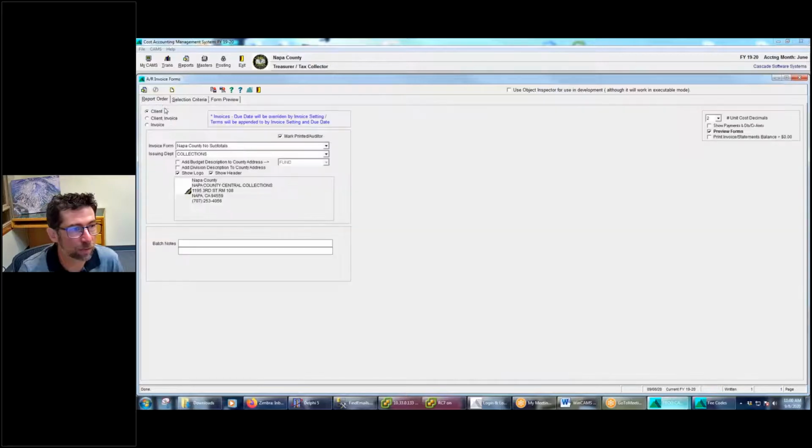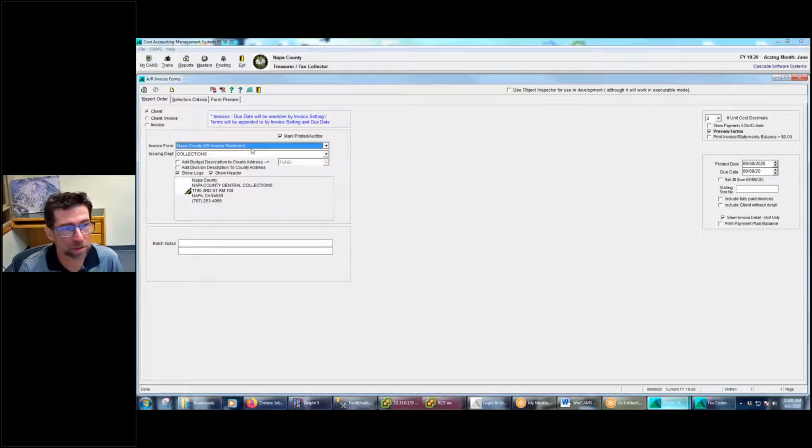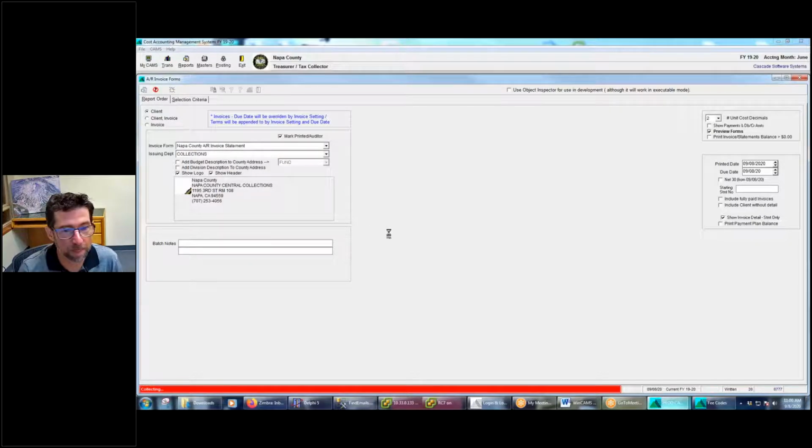There's also a different kind of form; this is an invoice form. Let's see what an invoice statement looks like. When I select the invoice statement, it wants to search through all of them. A statement, as opposed to an invoice form, normally lists out your history, right? I'm not going to put in the individual lines of each invoice. I'm going to list that we invoiced you on this date, this amount, and then you sent a payment on this date, and then we memoed it on this date, etc.